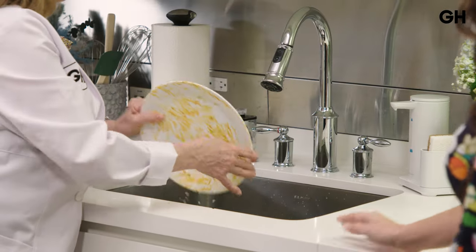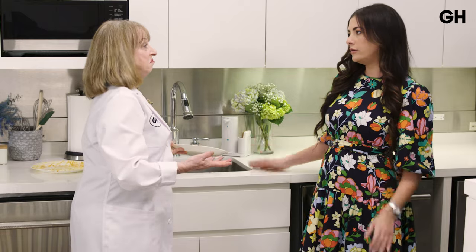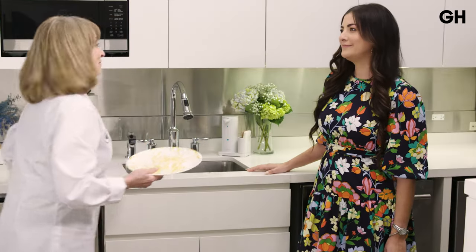I think we got most of it off. How much water do you think you just used, ballpark? I'd say at least a couple of gallons. It was running for quite a while, and that could be the whole rinse cycle a dishwasher would use for a whole load — and that was just one plate. Mind blown. It's unbelievable.